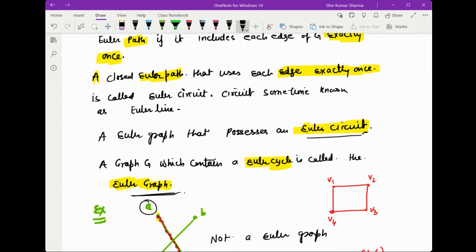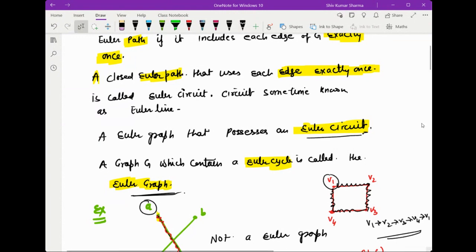That means you start your visiting from vertex V1. You visit this edge, then you visit this edge, then you visit this edge and return back to vertex V1. So we make a cycle, and there are only 4 edges in this graph. We have visited all 4 edges in our cycle. So the path we follow is V1, V2, V3, V4 and return back to V1. So this is the example where we make a path, that is a trail, or a cycle, or a circuit. So this is the Euler graph.